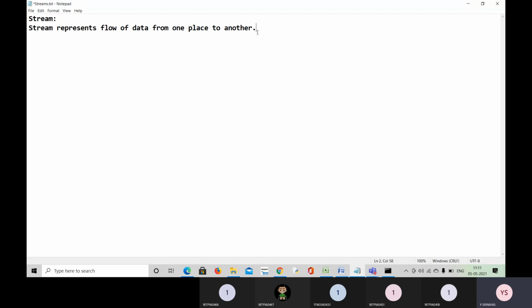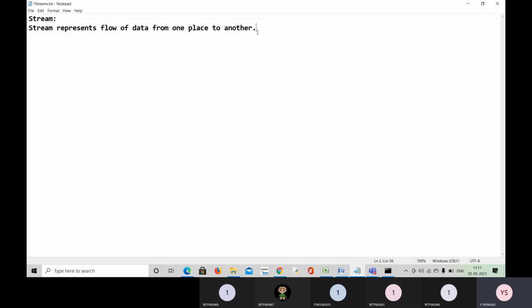And at times you are required to print on the monitor or on the printer. So all these things are nothing but flow of data from one device to another. To do this task, we have a concept called streams. It is not like water flowing from one place to another. It is data flowing from one place to another.